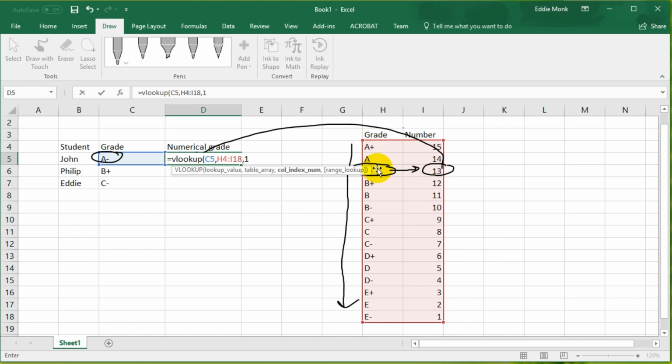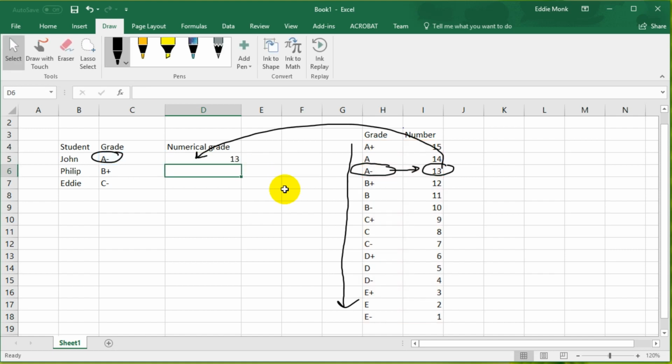So we want our second column, and that will get us the number 13. So let's put 2 in there. Range lookup means, do we want an exact match or an approximate match? Let's say exact match, so double click on that. Finish the bracket, press enter, and it tells us 13.